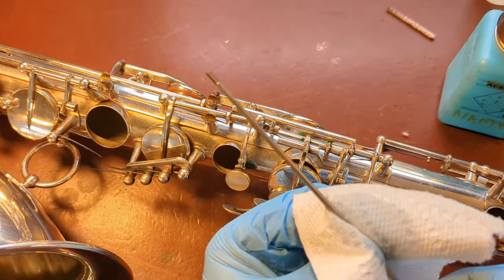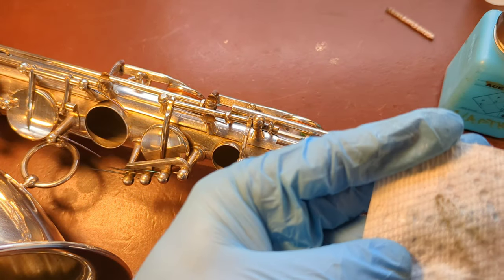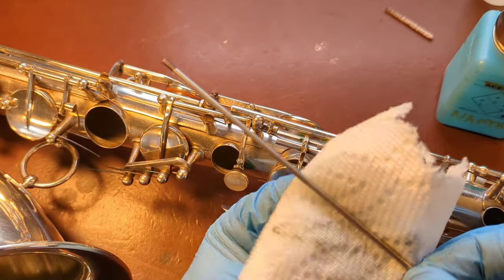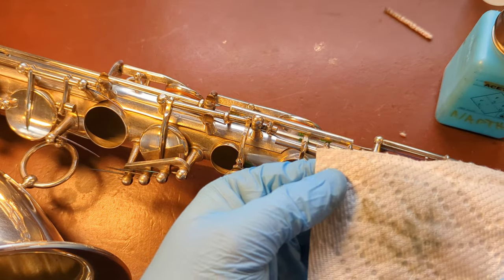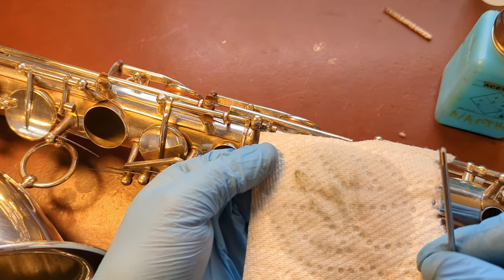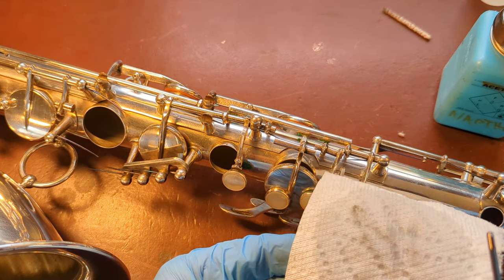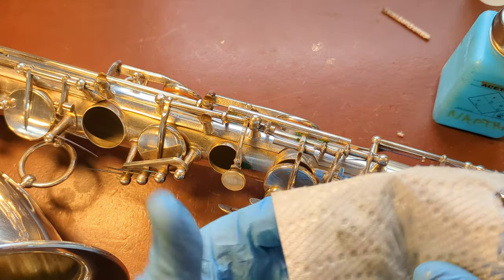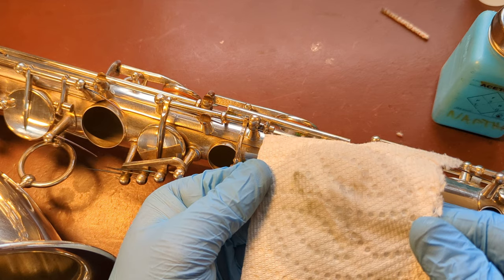And let's wipe off that oil and see how much schmutz comes with it. There we go. Just a tiny bit. Honestly, I wish I'd done better. I feel like I missed something. But that is a much cleaner rod. And yeah, like I said, I feel like, did I miss something? Or is that just the color of the oil? But there we go. So I feel like that is the minimum, right?